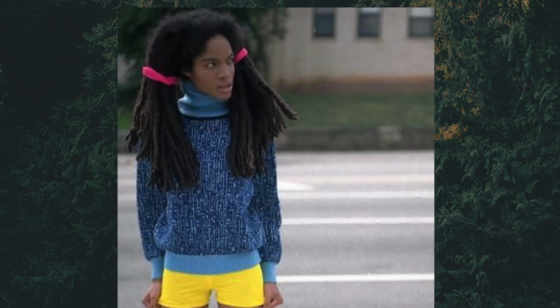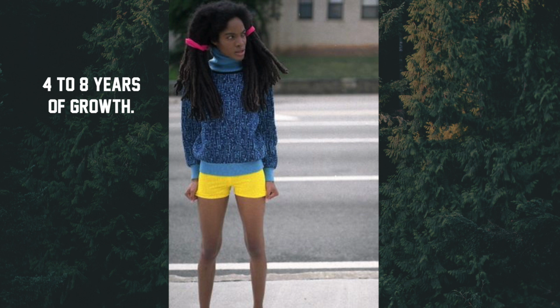I'm not sure if this is a really long time ago, but because you can see her locks are way shorter, I would say there's about maybe a 4-year difference between the picture we saw before and this one, because here they just come down to her waist and then the other one is more like down to her knee. You can see that she had way more dreadlocks. The ends are clearly defined and she has a lot of congos going on.